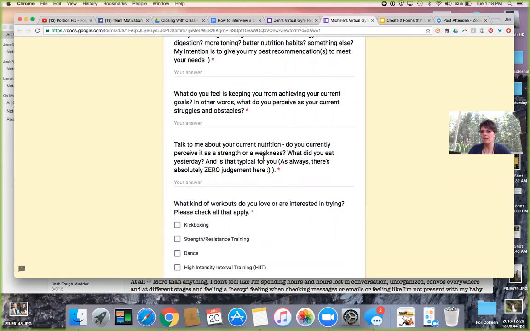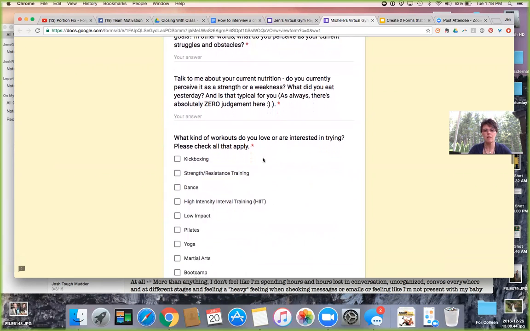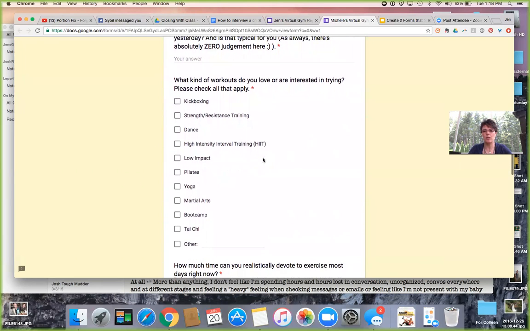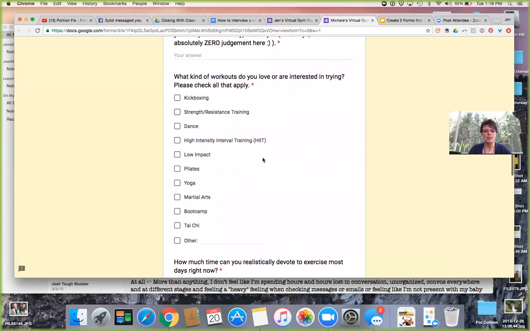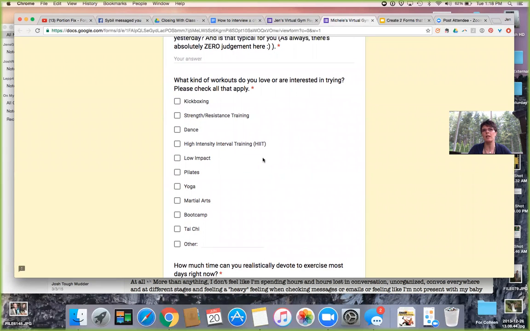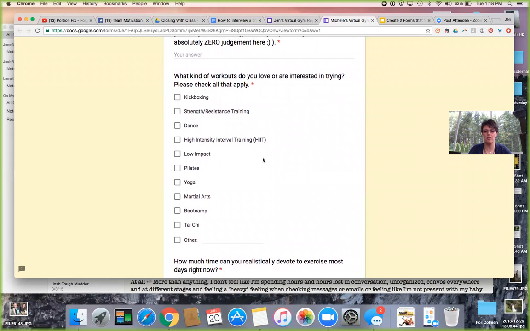So maybe that's what you want to change your form to look like, a little bit more personable. She's asking what kind of workouts they want to try. And that is something that you can add in there, so that you can make more of a recommendation on what specific workout. But I think once they're ready to go, maybe that's something that I'll talk to them one-on-one with.